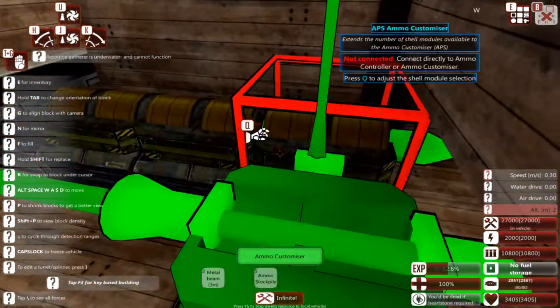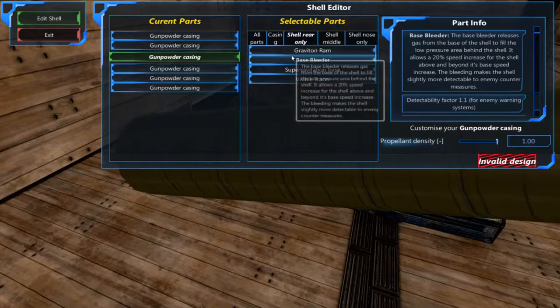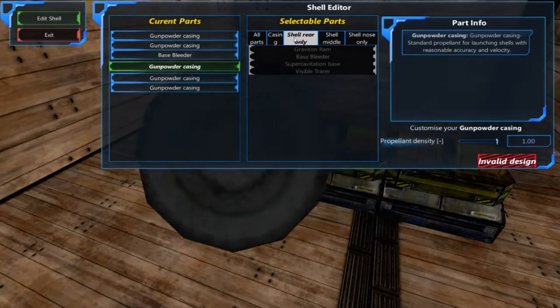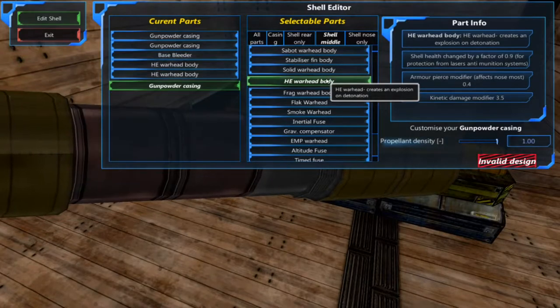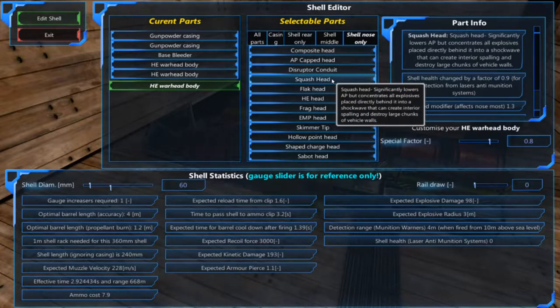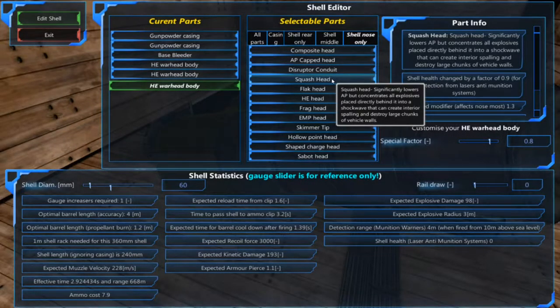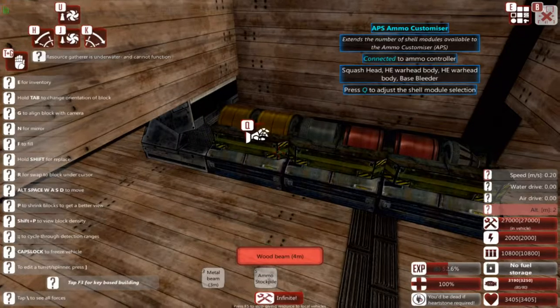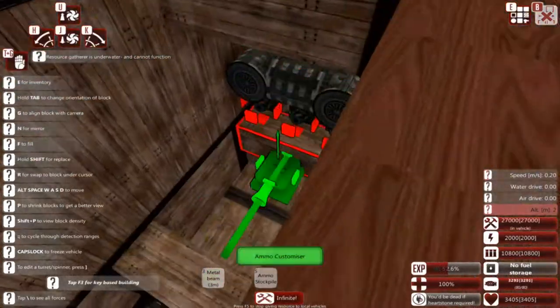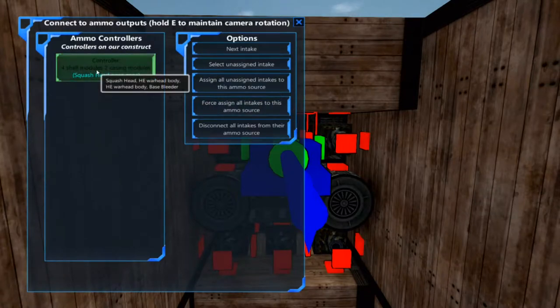So the high explosive only shot wasn't too good. So we will be changing that with a double high explosive with a base bleeder, and a squash head, which significantly lowers AP but concentrates all explosive placed directly behind it into a shockwave that can generate interior spalling and destroy larger chunks of vehicle walls. So why not try a squash head, it sounds pretty cool. Now we will see if the game crashes when we take this one and say assign all unassigned intakes to this ammo source.